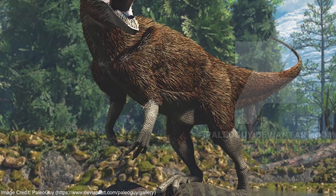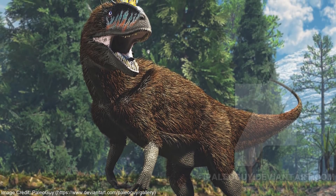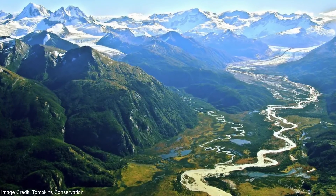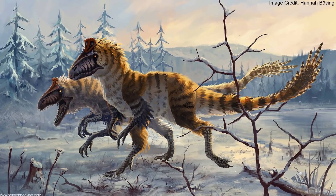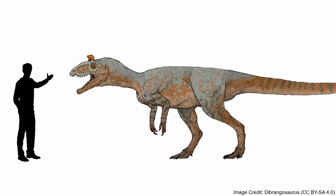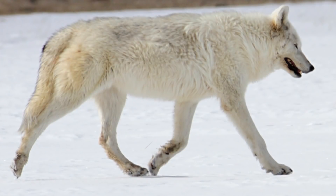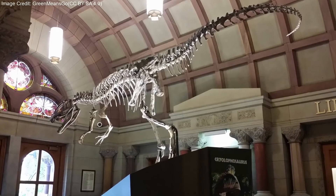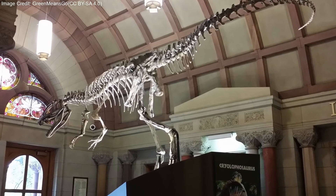During the early Jurassic, Antarctica was warmer due to being closer to the equator. Still, the northern coast of prehistoric Antarctica was very different from the image most people have of the Mesozoic era, possessing a climate comparable to that of southern Chile. The interior of the continent would have been even colder. Such a climate may explain why Cryolophosaurus was bigger than most other early Jurassic theropods, as the bodies of animals further from the equator are often larger than those of their equatorial cousins. This phenomenon is referred to as Bergmann's rule. A larger body size reduces an animal's surface area to volume ratio, slowing down how quickly it loses its body heat to the environment.